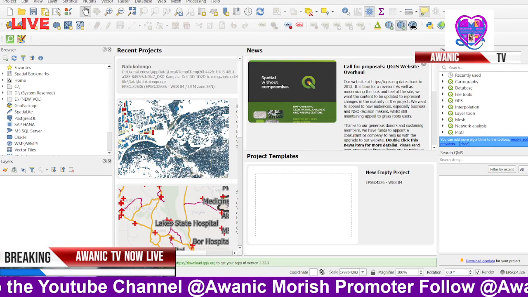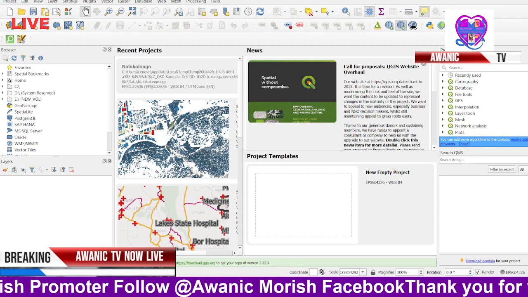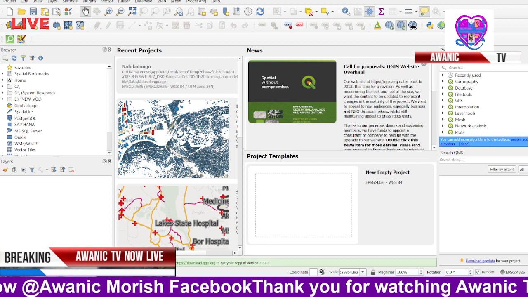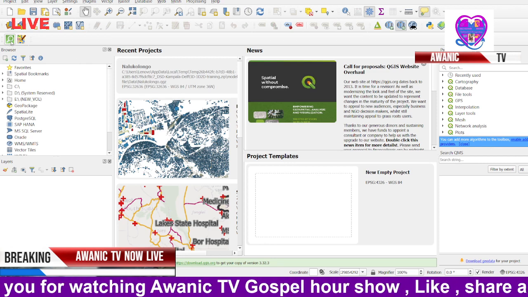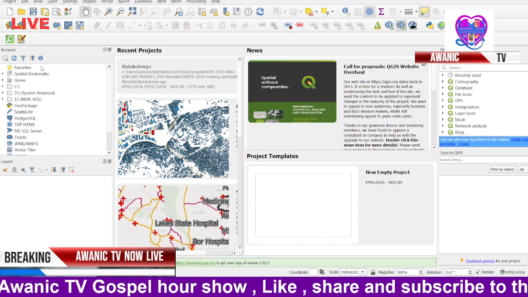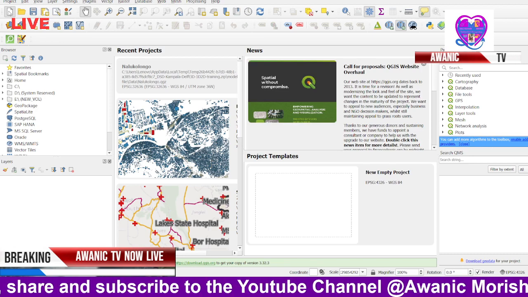All right. So now we're going to start from the process of getting data from OpenStreetMap using this tool, QuickOSM. I already have some data here, but I'm not going to use this. I'm going to start a fresh project.